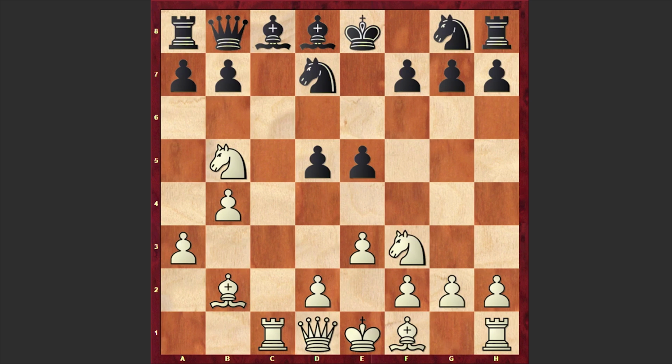Can you find white's next move? Ready? Actually, that's very simple. In here, Sokolsky simply captured on c8, thus forcing a resignation. Queen takes c8 steps into a royal fork, that's why after rook takes c8, black resigned.